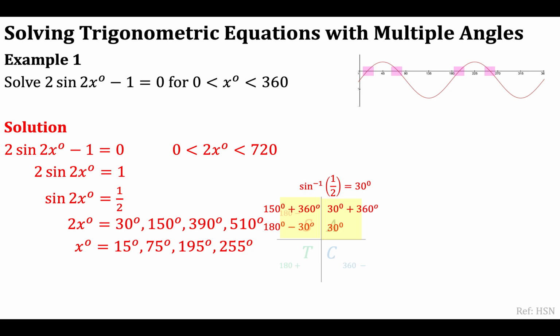And you can see when I had to solve for x only, up the top here, I was solving between 0 and 360. You can now see that these 4 answers lie between 0 and 360. If we just refer back to the graph, my first answer was 15, so that's a third of the way between 0 and 45, so that's good, that looks as though it's in the right place. We get 75 in here, 195 and 255. So we've got the 4 answers that we were looking for here, so those are our final answers.